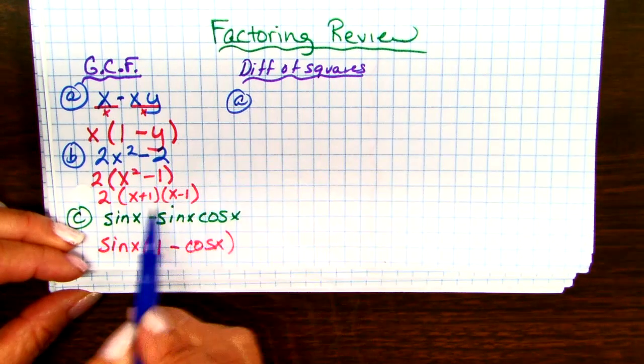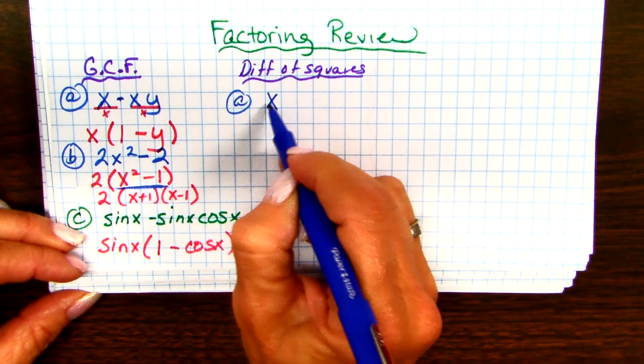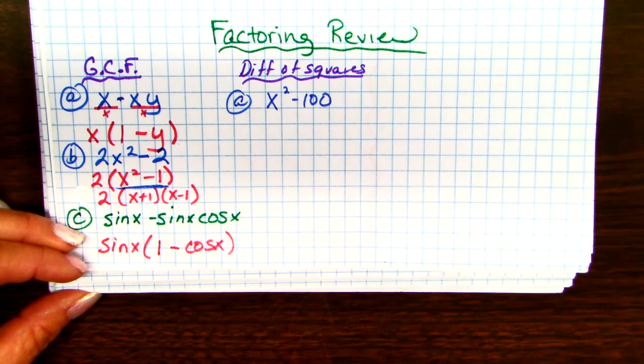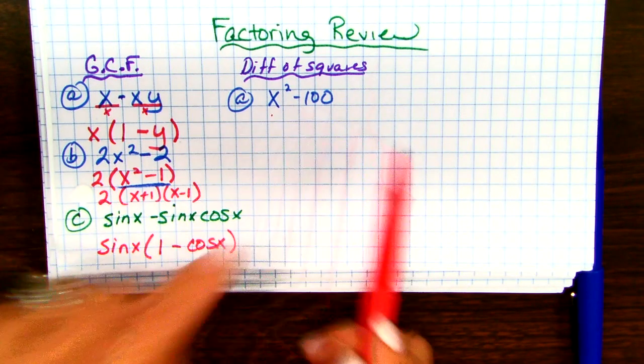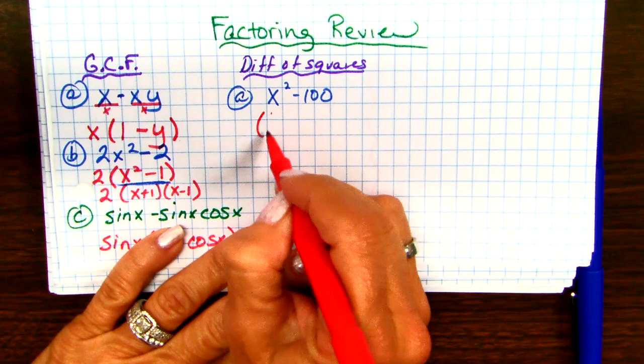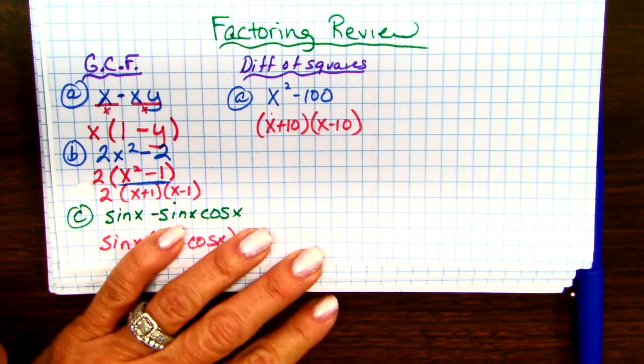I just did one over here too, but let me make a harder one. Really hard. This is super hard. Oh my gosh, just kidding. But you should recognize it's going to have a subtraction sign and 2 perfect squares. Maybe a letter that's squared and then a number that's squared. That's a perfect square. And that's x plus 10, x minus 10. Always 2 different signs.